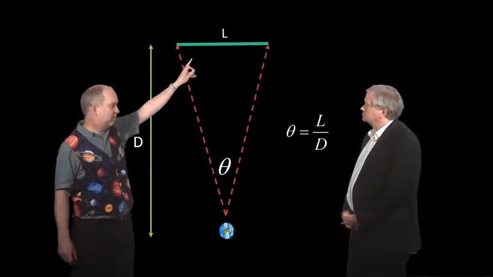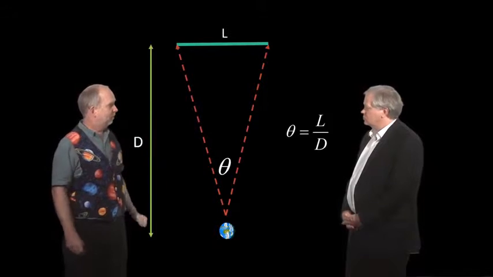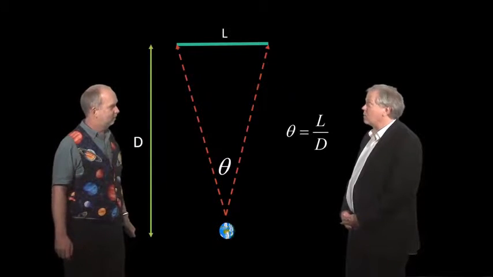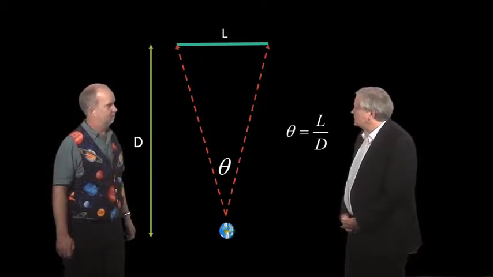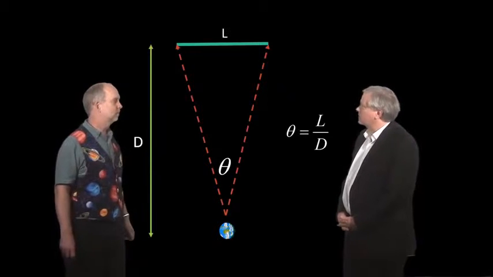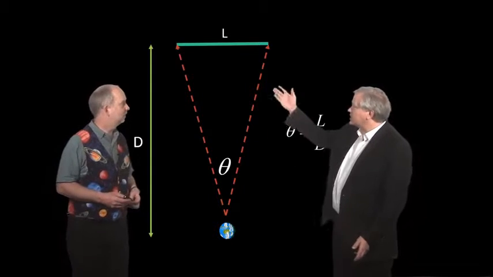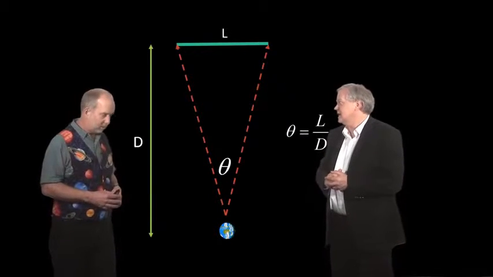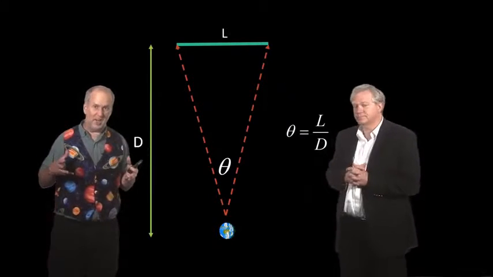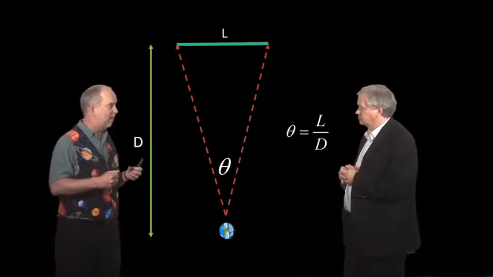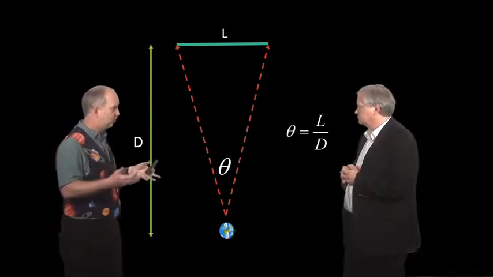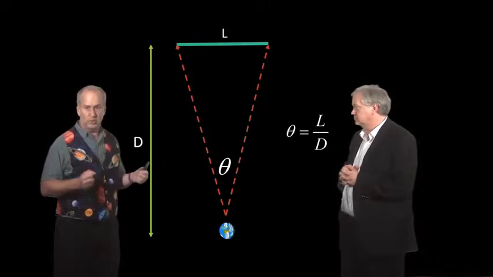So this, if you like, gives us a standard ruler. Ooh, a standard ruler. And so we can see how big that ruler looks. That's similar to seeing how bright something appears as a function of distance. We have the ability to calculate how long a ruler looks as a function of distance. So we've talked about using standard candles a lot in this course, so things of known brightness, then you see how bright they appear to be, and that gives you the distance.